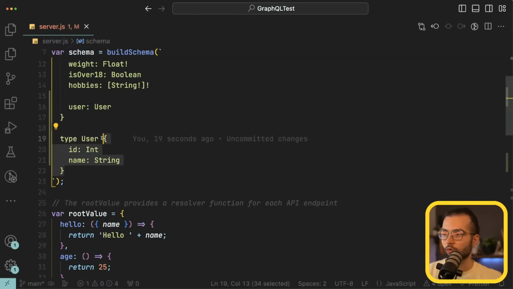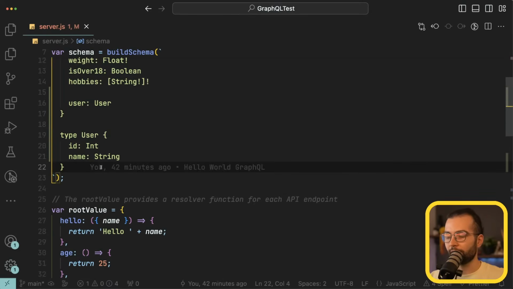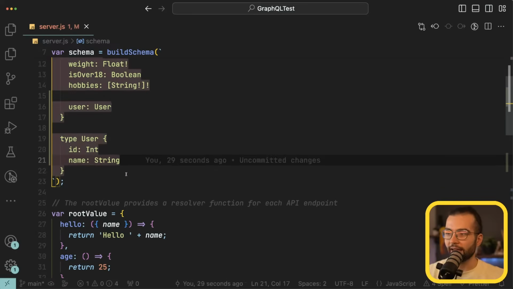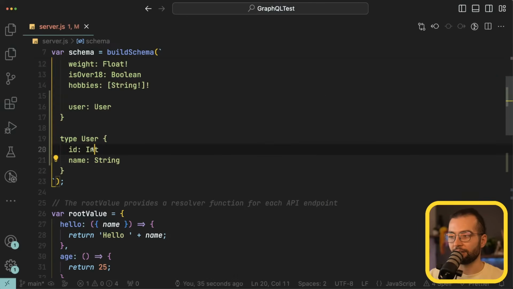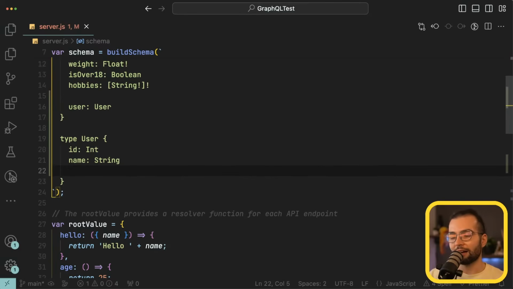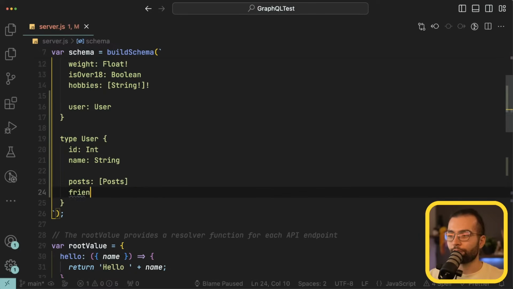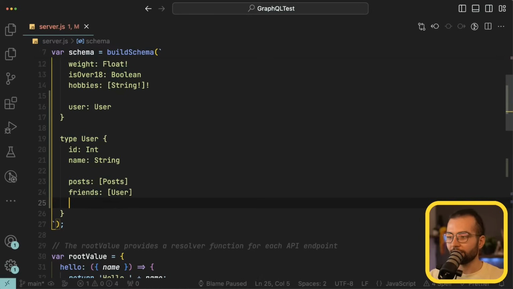Okay, so this was our custom type that we defined. We have a type with its fields, and the fields have their own type. Again, the fields inside a custom type, we saw that they are scalar here, integer, string. But they can also mention other types. For example, a user can have posts, an array of posts. A user can have friends, which is an array of other users. A user can have, I don't know, invitedBy, which is just a user.